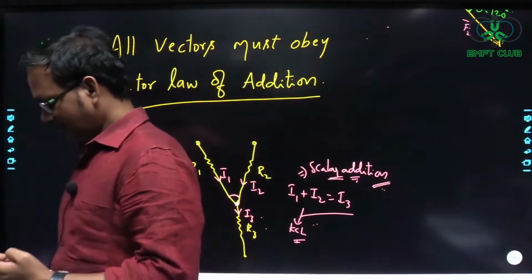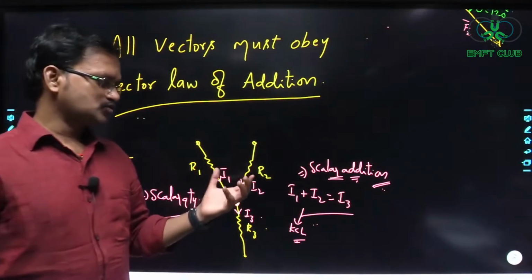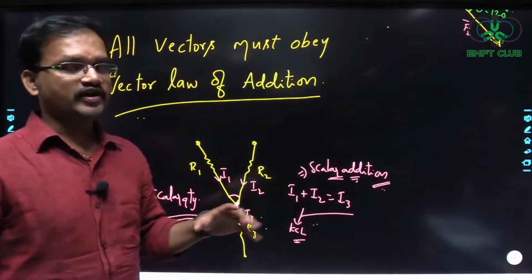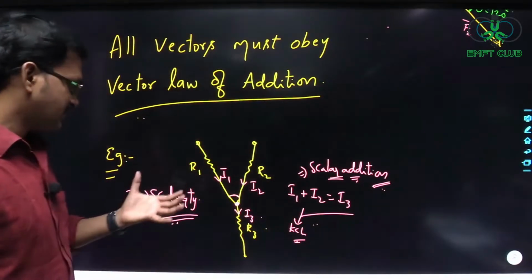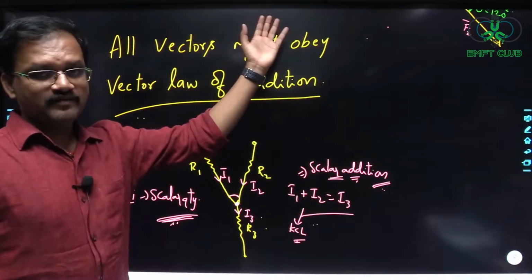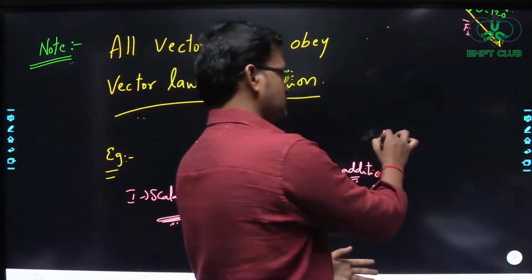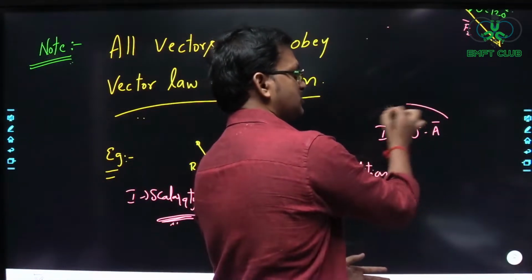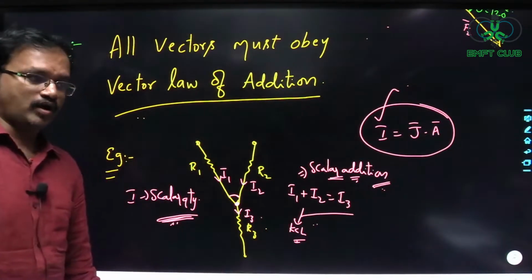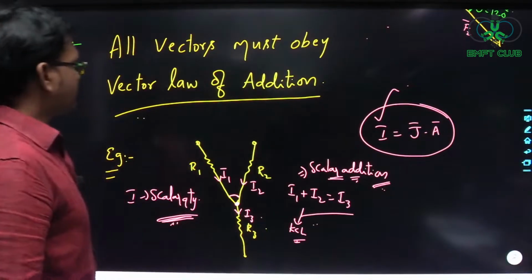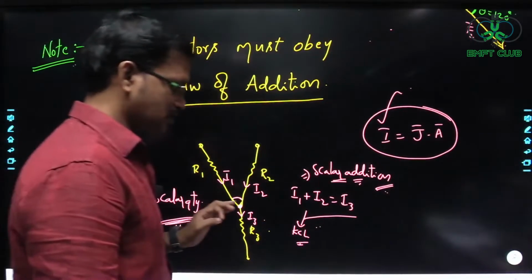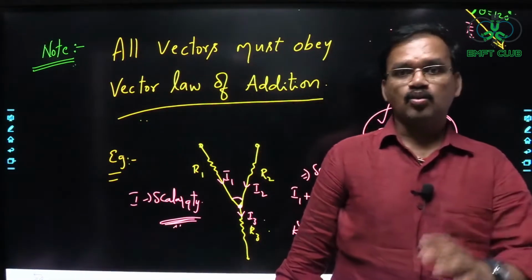See, why I am specifying this here is that generally students have this confusion whether the current is a scalar quantity or vector quantity. So in order to clarify all those things, I am specifically talking about current. I have proved here, and previously also I have proved from the relation I equal to J bar dot A bar, that current is a scalar quantity. So from here onwards you should not have any doubts about the current. Whenever anybody asks what is the current, current is a scalar quantity, right?